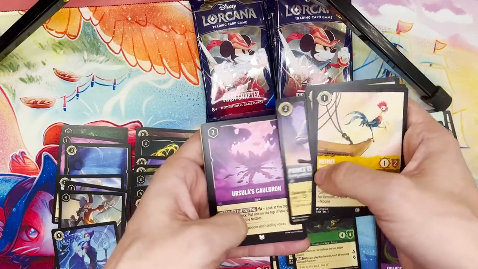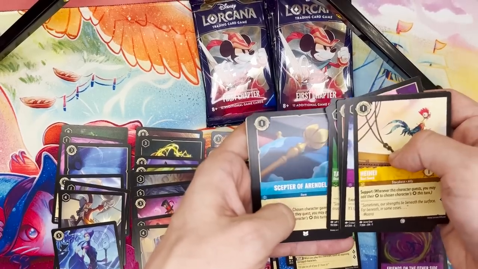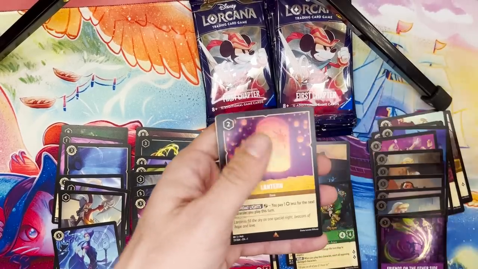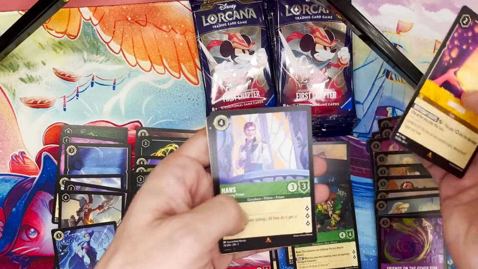And one of the things that Ryan said is they designed these packs to give people the experience of opening god packs. So they really wanted that experience of cracking something amazing. Which is pretty cool.